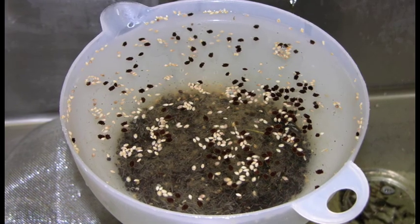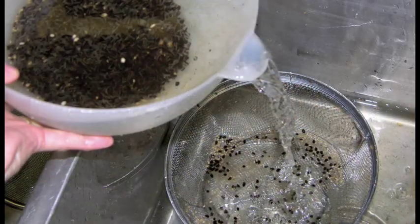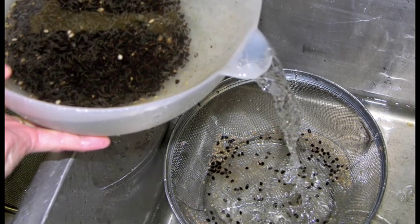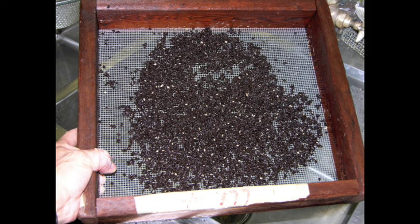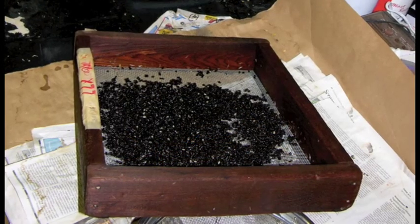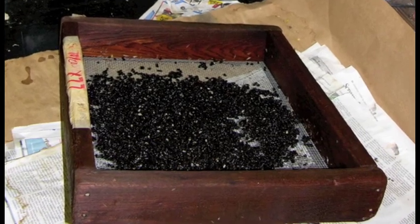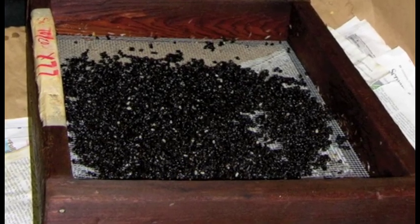Pour the seeds into a bucket or bowl and fill with water. Damaged, unviable seeds and other debris will rise to the top — pour off the floating material and discard. Repeat this process four to six times to separate all of the floaters out. Finally, pour the seeds onto the drying screen or tray and spread out to dry. Place the seed under a fan for two days, or three to four days if humidity is high. If using a drying oven, set it at 100 degrees Fahrenheit and dry seeds for one to two days. When the seeds are dry, double bag them in plastic and keep refrigerated. If kept in an airtight container without refrigeration, the seeds should last up to one year.